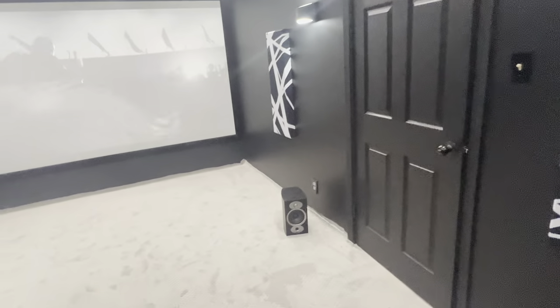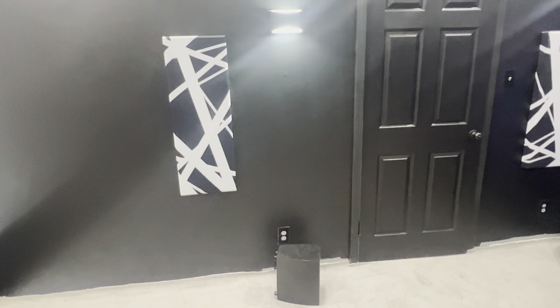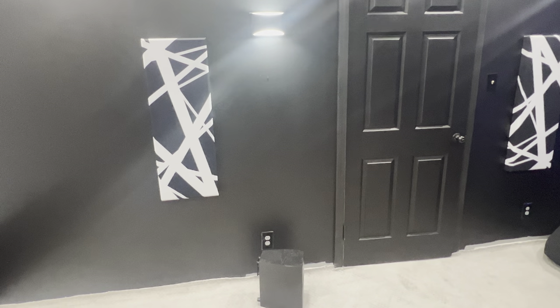Let's talk about these acoustic panels. Guys, these acoustic panels are amazing. I love the way they look. A lot of people said that's kind of reminiscent of Eddie Van Halen. Eddie Van Halen is the greatest guitarist there's ever been in my opinion — nobody can play the guitar like him except his son Wolfgang, and I'm telling you, his son can play the guitar just like he can. But still, he's the greatest guitarist in the world. So when I saw these, of course I jumped on them because I like the way they look and I think they're going to perform well.